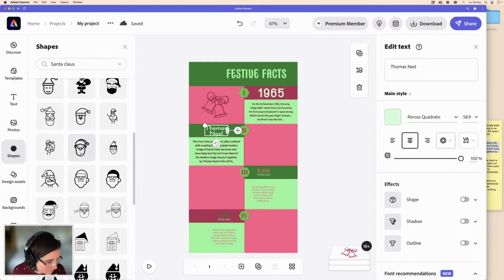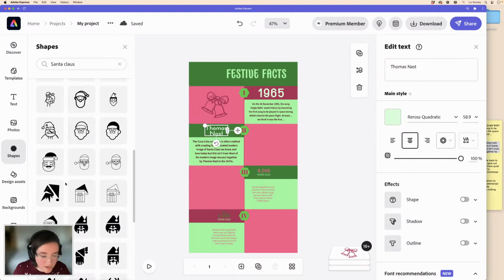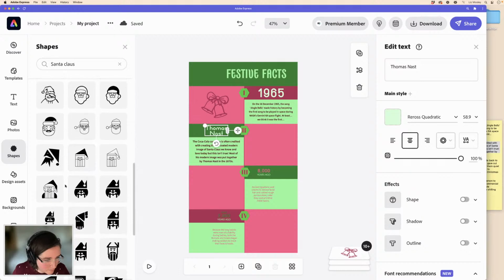Carol says, does Express have all the fonts or the ones you've activated? I believe it's got all of them ready. I don't think you have to activate them. I think they're all there ready for you to use. But because there's so many in there, I sometimes find it hard to find what I want. So what I like to do is go over into Adobe Fonts, search on there, and then I can easily find it in Express to use in my project.